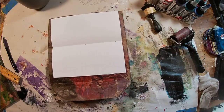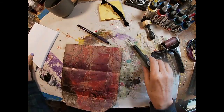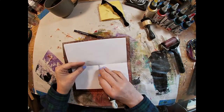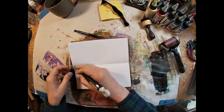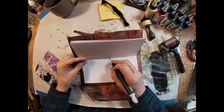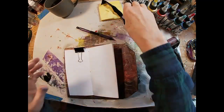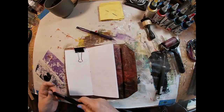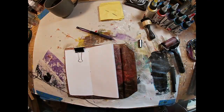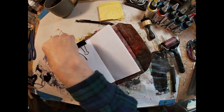So I'm marking off my center and my two end spots where I want to punch my hole, and I'm just bringing in my pokey tool or awl and punching the hole through. This is very thin paper. The paper bag is very easy to poke through, so I didn't see any need to pull out the hole punch or the crocodile. And just poking through, I'm going to clamp this off to keep it in place, and I am going to bind with embroidery floss.